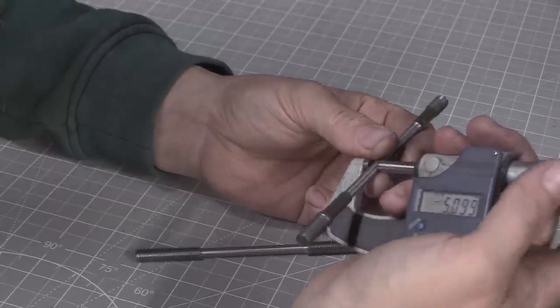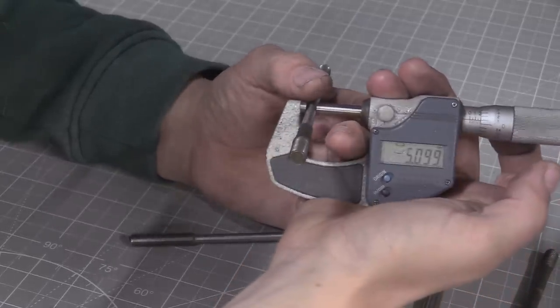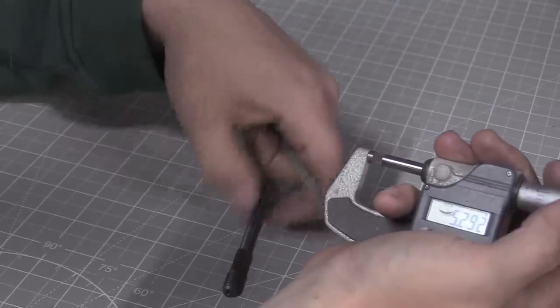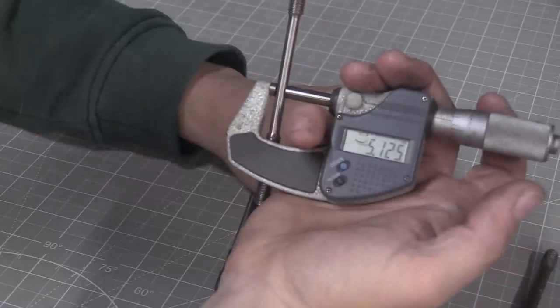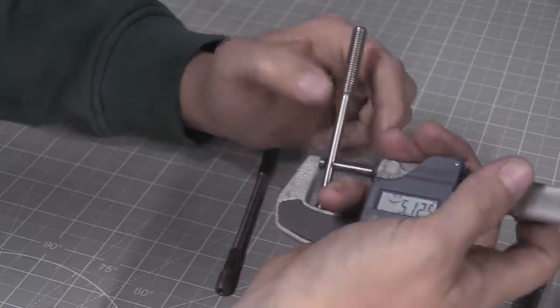What are we looking at here? So that's 5.099, if you can see that. There we go. And stop rolling. And this one is a smidge over. Right, so the stainless steel. The percentage is so small that it's not going to matter.